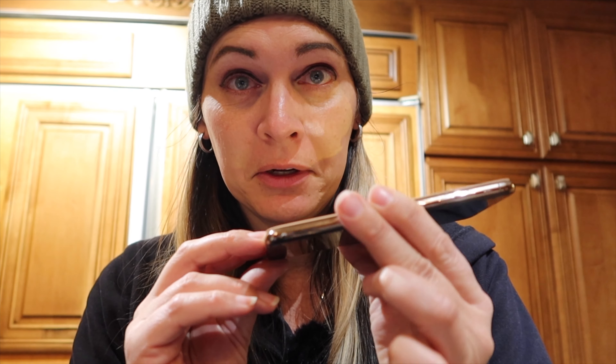I got new glass — we got the old glass. I'm not sure if this is good to do or not, but they want $500 to fix this and that's like half the price of the phone. I'm gonna take the new glass and use some Loctite super glue. It's gonna be a little bit thicker, but is anyone really gonna notice? It says it bonds to metal, rubber, ceramics, wood, leather, paper, and most plastics.